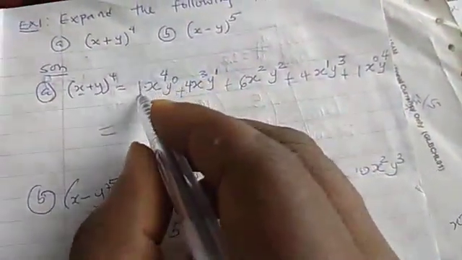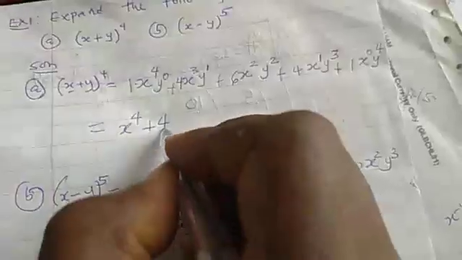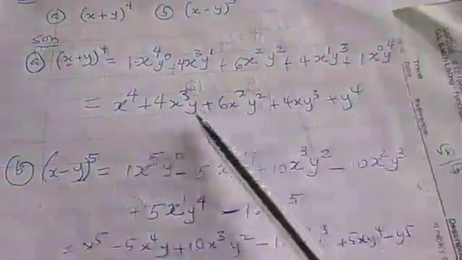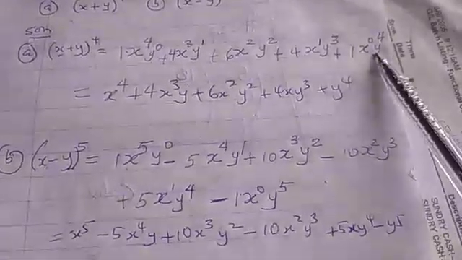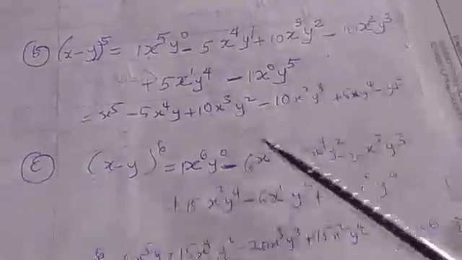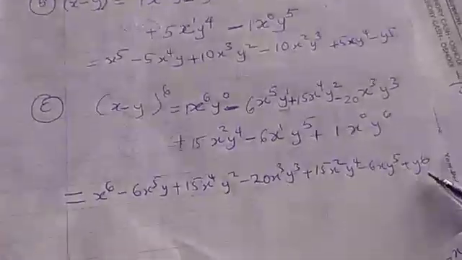The final step is to simplify this. Y raised to power 0 is 1, so it has no significance. What we have left is s raised to power 4. The second one will be 4. We are going to have this. When we simplify further, s raised to power 0 is 1, so it will remain ordinary. We don't need to write the 1. And this as well, when we simplify further, we have this. And when we simplify further, we have this. So that solves the equation.